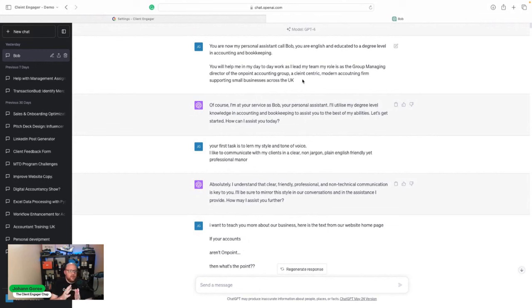Also, I'm telling it what kind of style of communication to use, based on all this. So it knows straight away that I'm focused on my clients. We're using technology. We're in accounting and we're in the UK. So it needs to refer back to HMRC, not the IRS in America and stuff like that. So setting the scene is really important. But once you've done that, the power is pretty phenomenal. So what I'm going to do today is start a brand new conversation so you can see everything from scratch.